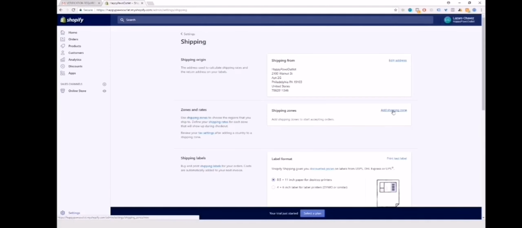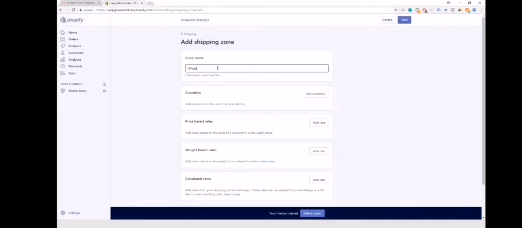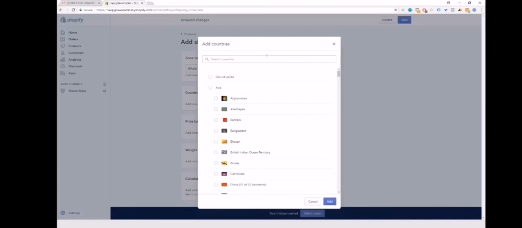And now we want to go to add shipping zone. Now we don't have any shipping zones right now, but we're going to add them. So when we add shipping zone, we're going to put whole world. Basically it's not dependent on country, it doesn't matter. It's basically going to be worldwide. So we're just going to put rest of world here.